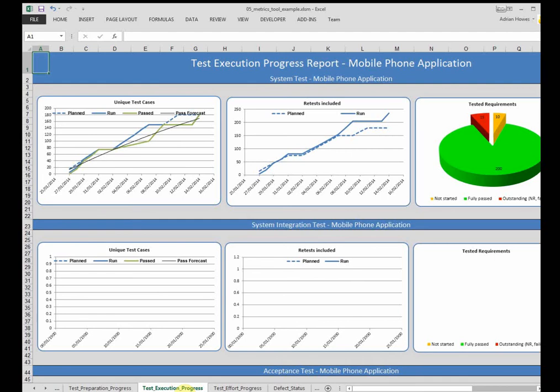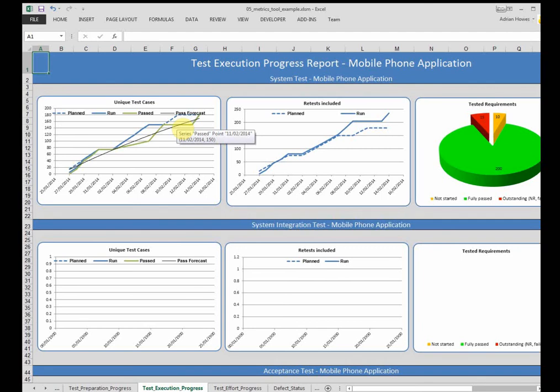The Test Execution Progress dashboard enables at-a-glance historic trends of the execution and pass rates of test cases, scripts or procedures. The planned execution rate is shown by the dotted line, and the actual number of unique test cases run is shown by the solid blue line. The number that have passed is shown in green, with the forecast pass estimate in black.